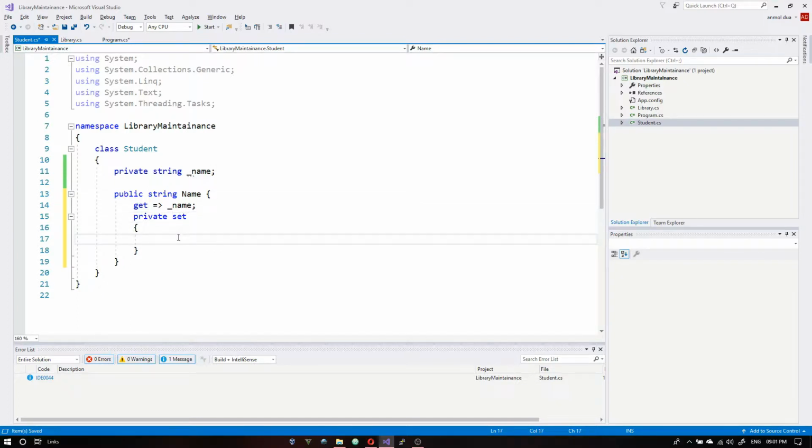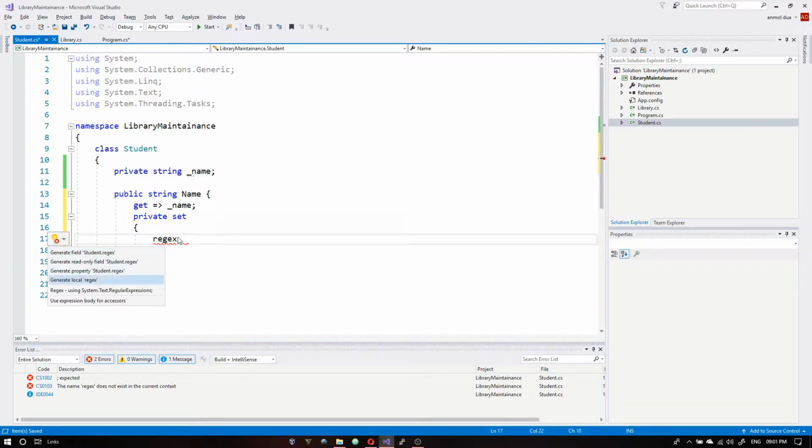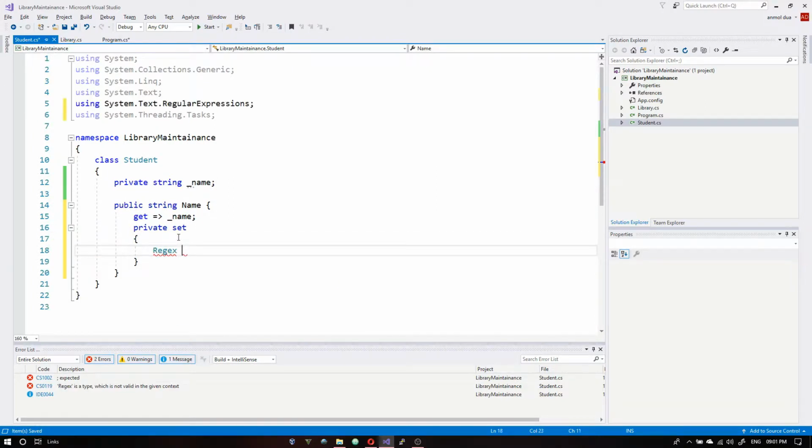And great. So first I'll be using regex. So I'll just use regex, using these. Regex equals new Regex, and our pattern will be, okay, so these are regular expressions that I'll be using.